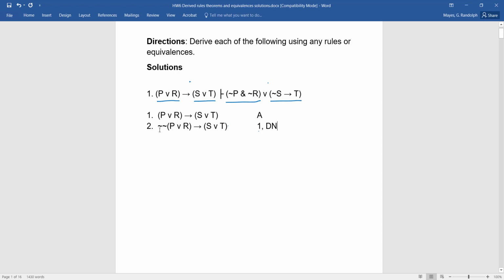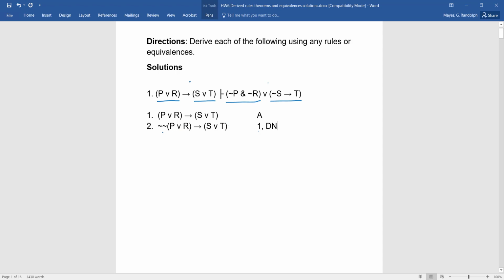So if I convert P or R to not not P or R by double negation, remember it's very important that it's not negation elimination, because that was the original rule we were using, and it's a derived rule and would require you to be always operating on the main operator.